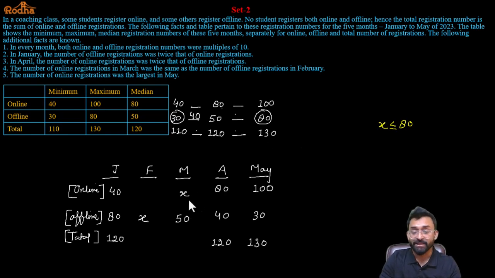अच्छा, x कितना हो सकता है कम से कम? अगर ये 50 यहाँ पर मैं ले चुका हूँ तो यहाँ पर नंबर जो भी आएगा 50 आएगा या 50 से ज़्यादा आएगा. Fine, अगर मैं यहाँ पर 50 लेता हूँ तो यहाँ पर भी 50 आएगा. 50 से छोटा तो हो नहीं सकता. तो ये टोटल कितना होगा 100. पर टोटल की जो मिनिमम वैल्यू है वो कितनी है 110, है ना.